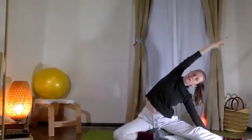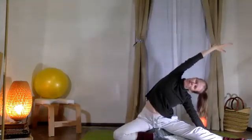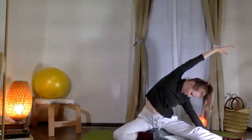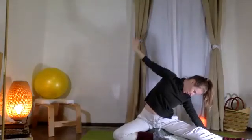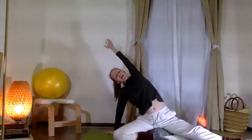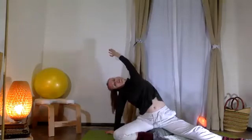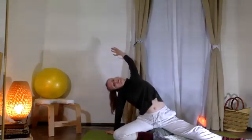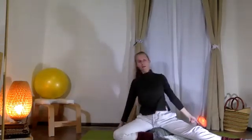Beautiful. So now we're going to come stretch towards our extended leg. Good. And just enjoy for a moment. Let your head and neck do what they need to do. Beautiful. And then from here, we'll exhale, open the body away from that extended leg, and then let your rib cage kind of float away. So the chest, heart area open up. Muy bien. Let's exhale, release.